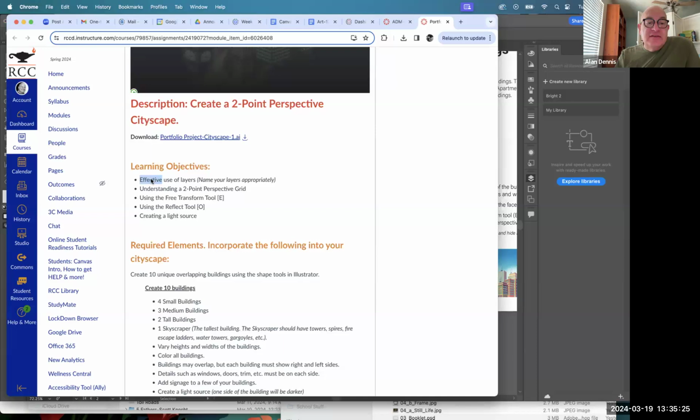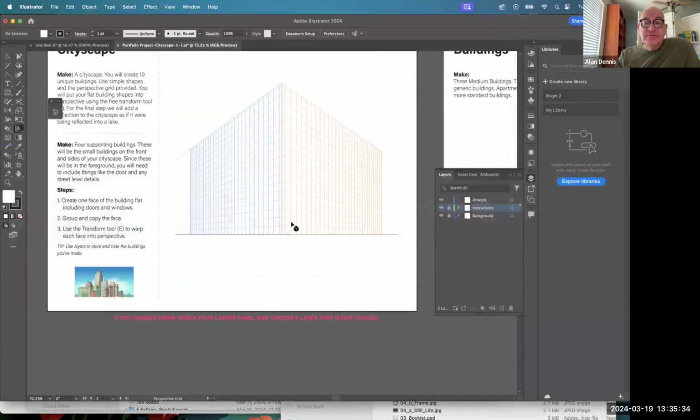Here are our learning objectives. Effective use of layers, name your layers appropriately. And so I would have my layers be organized. It says artwork here, but I probably have a layer that's skyscraper.